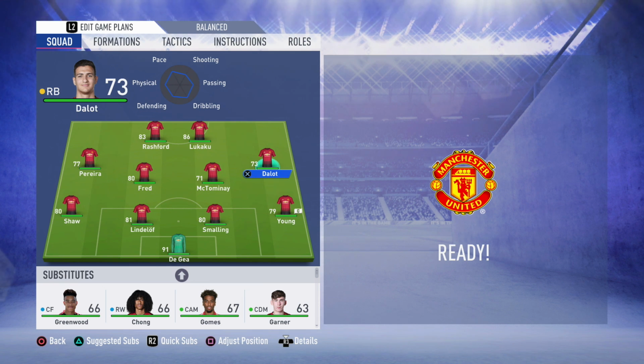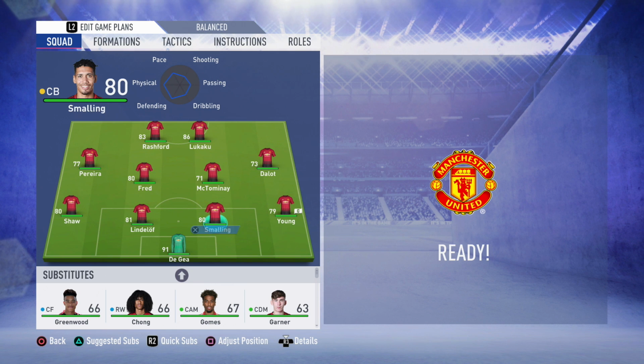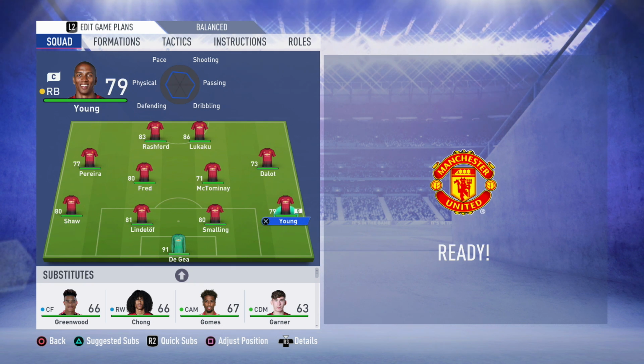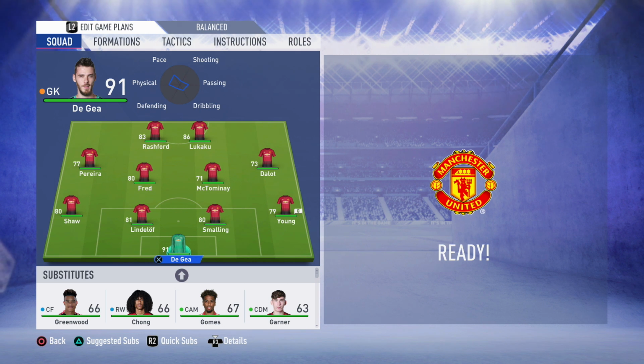Dalot on the right initially didn't start, but Solskjaer subbed off Young, and in came Dalot and he was brilliant. Smalling and Lindelof in defense, and Smalling really pocketed Mbappe, which is unbelievable. Luke Shaw down the left as well. Ashley Young captaining the side as their right back, and David De Gea in goal.